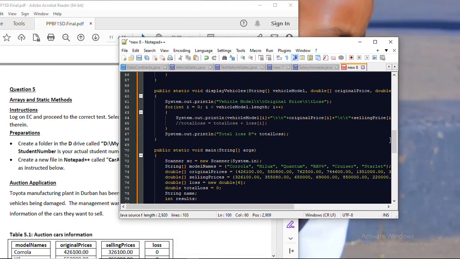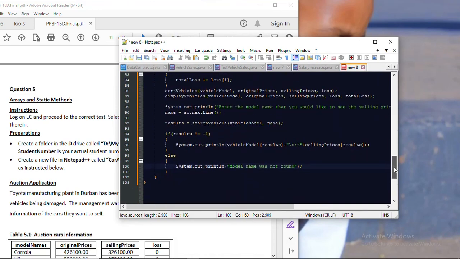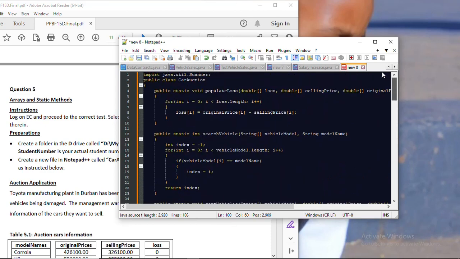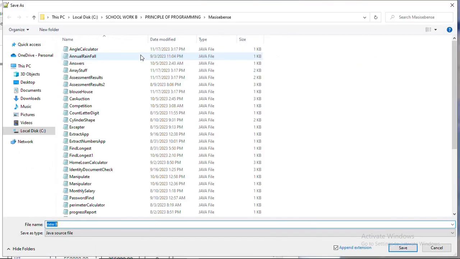So now we have to save and check if everything that we have done is correct or not. Let me copy that, and then save this. Where can I save it?